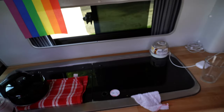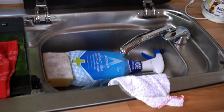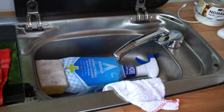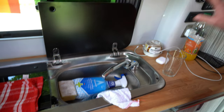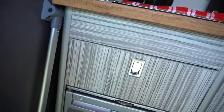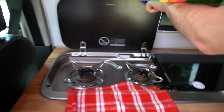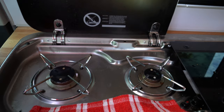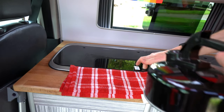In here we have a sink — it does have a water tank, cold water only though because we're a little camper. It's switched on with electrics and it's pretty decent to be fair, you can do a bit of washing up. And then on this side, where the kettle is, we have the hobs — two gas hobs. Very decent, they work quickly and warm things up very fast.